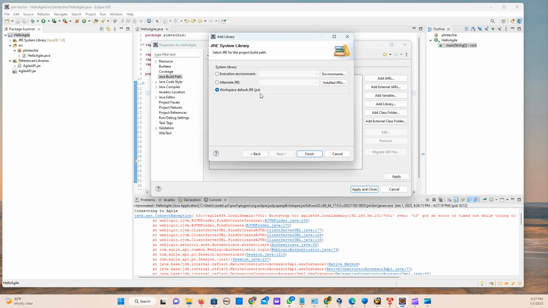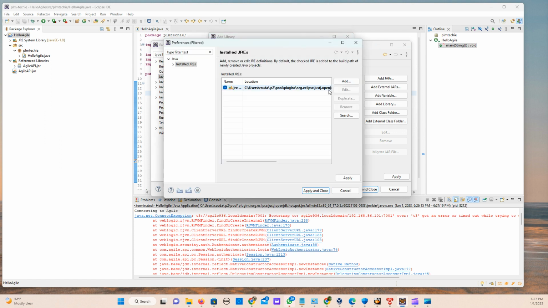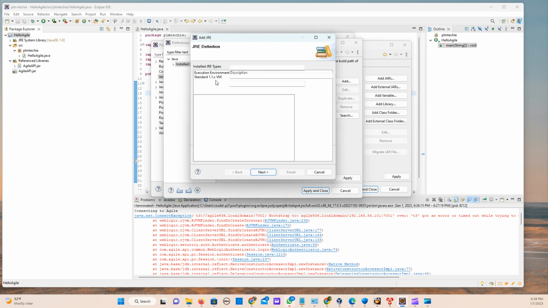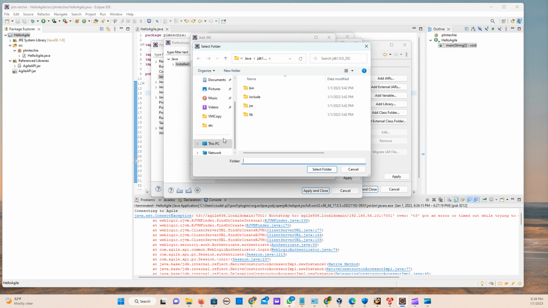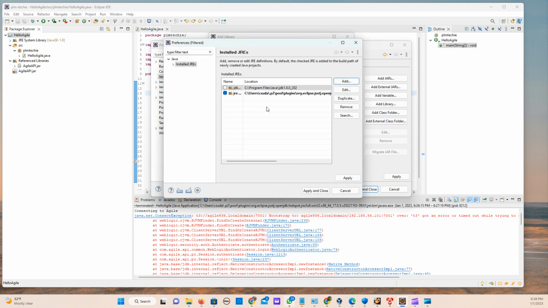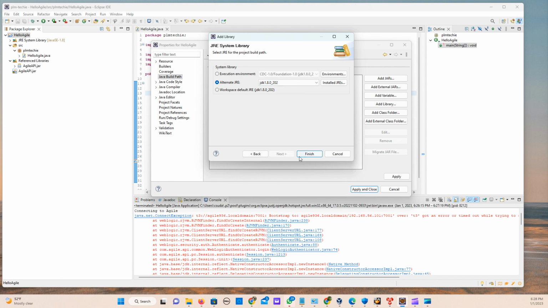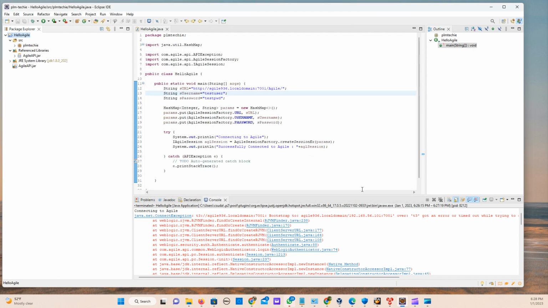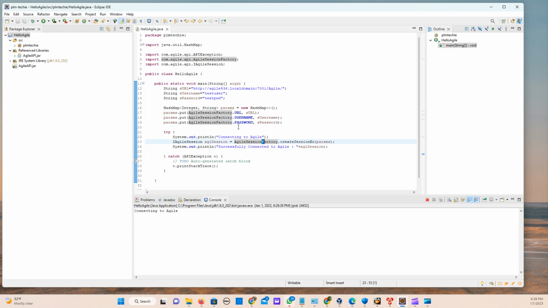We'll be taking Java 8, which will be located in C Program Files. So it created the session successfully this time with the proper Java version.